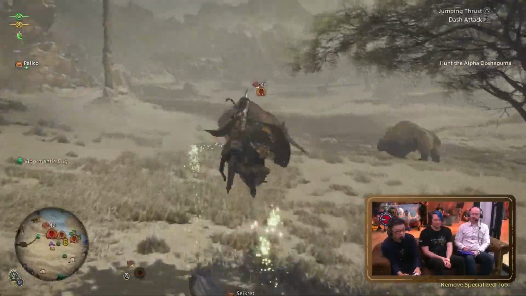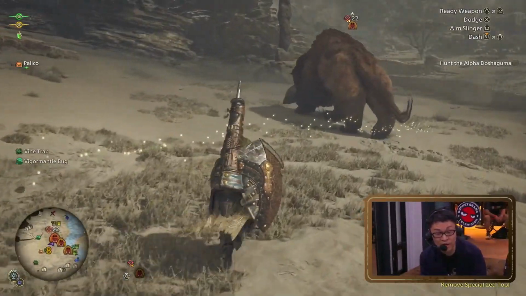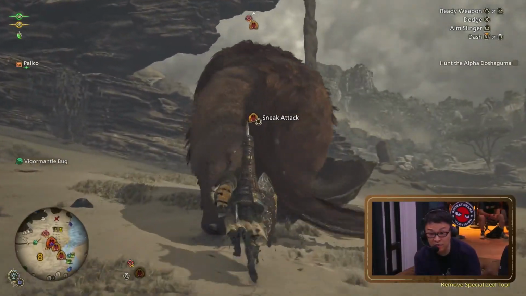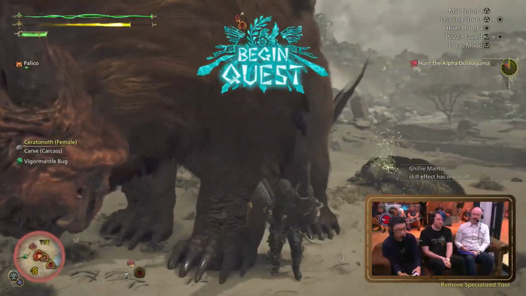To do that, you just need to sneak up on a monster and then use the sneak attack button, whatever setup you're using. It's very easy to do this by just applying a ghillie mantle. You can run straight up to it and then just do a sneak attack, or you could be like crouching around and using bushes, but there's a lot more effort.